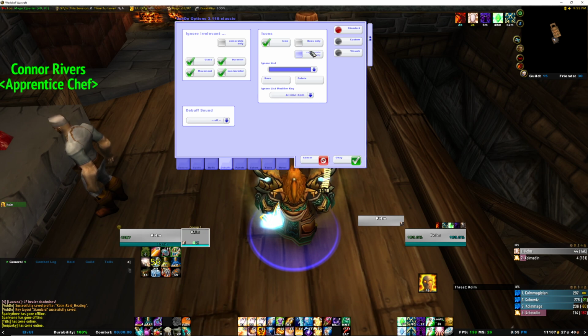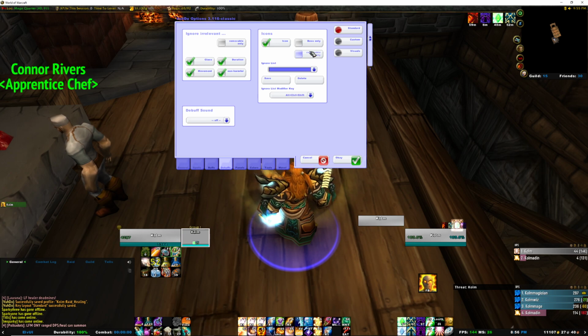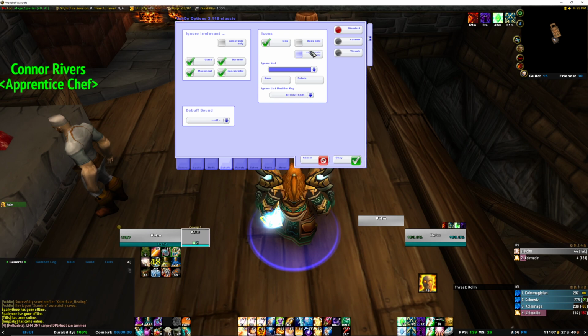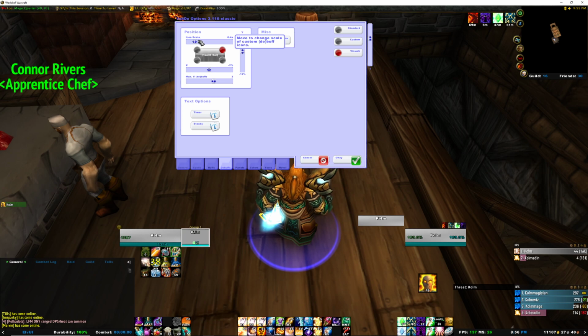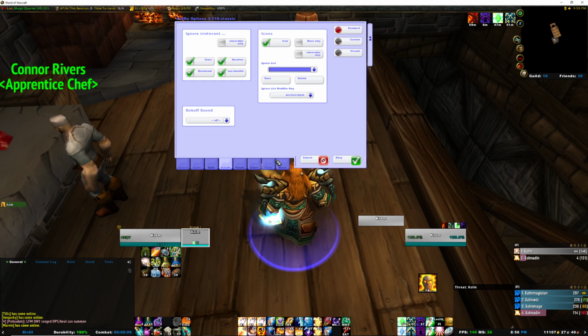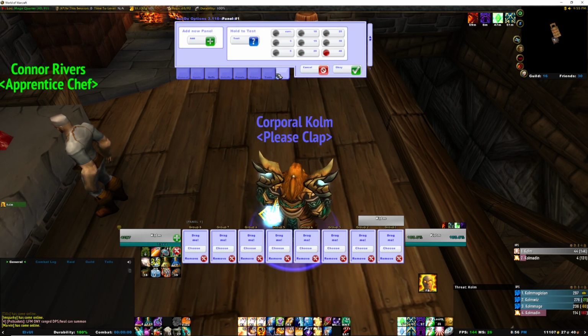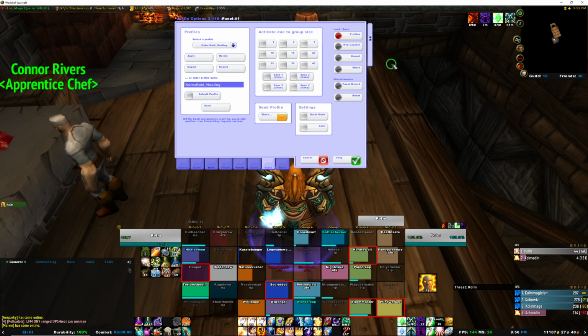Maybe you want to put a shield on the person instead, because in that window where they have that damage on them, the effective healing of a shield is much greater than a 75 or 50% reduced Greater Heal or Flash Heal. That's going to heal for 100 damage versus a 1200 shield. Long story short, you can change position in the scale. That's pretty much it. Some other things I want to bring up, maybe just some easy use stuff.